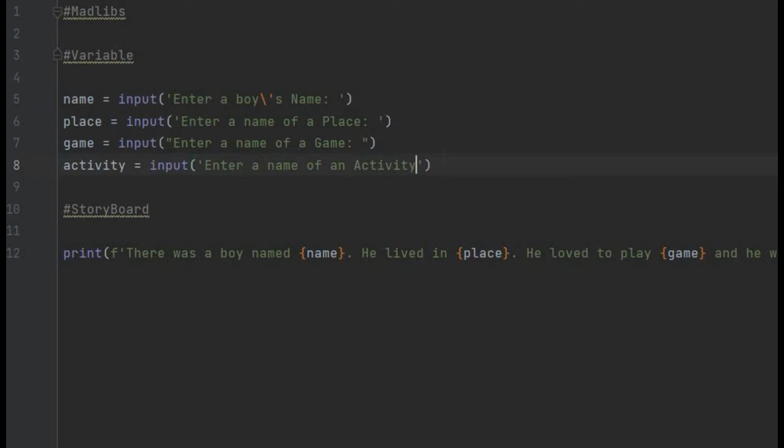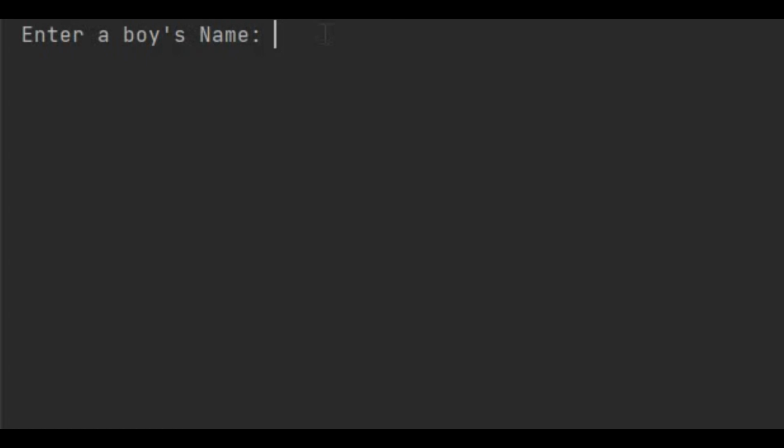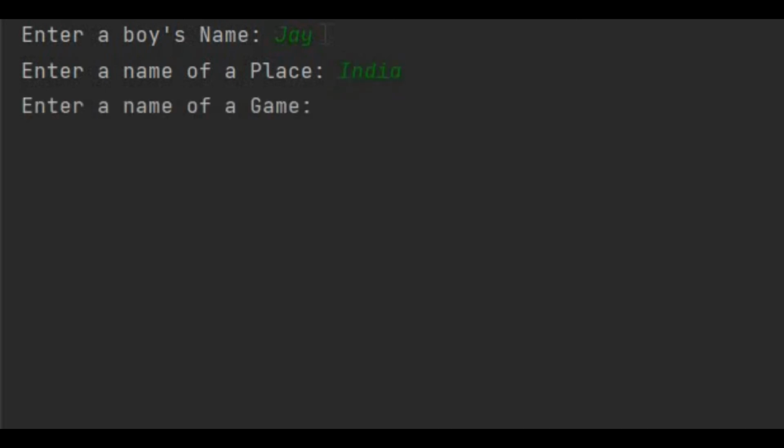So this is what the end result should be. Let's check what the end result is. It is asking for the boy's name. I'll write Jay, and I'll write India, and then I'll write a game like cricket, and an activity like coloring.